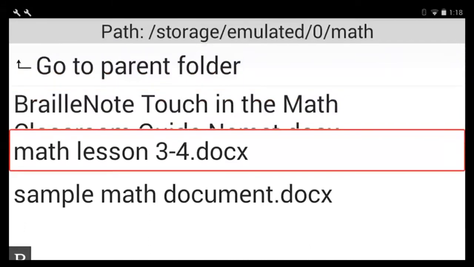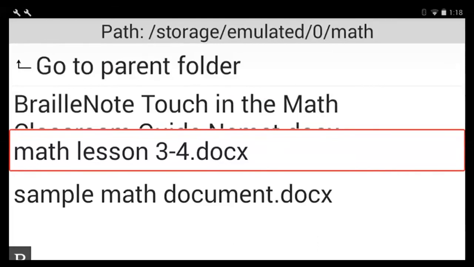Remember, your best friend inside Key Files or any Key Soft application is this square button. That will teach you your shortcuts. How do I mark files or copy files or rename files or so on? So I'm going to find the file I want to share. Math lesson 3/4. This is it. So I want to share this document.